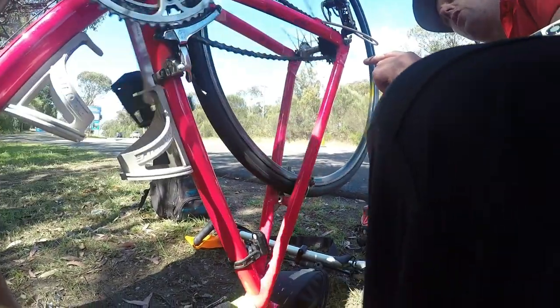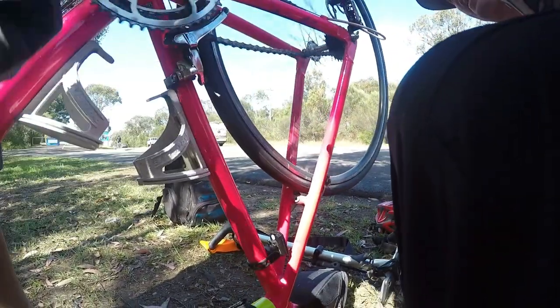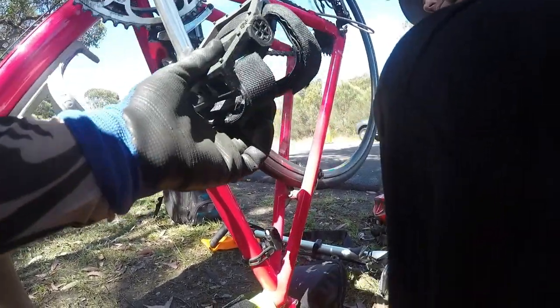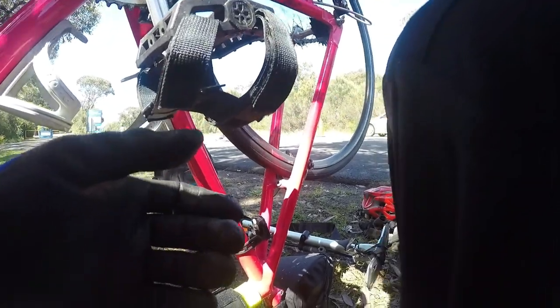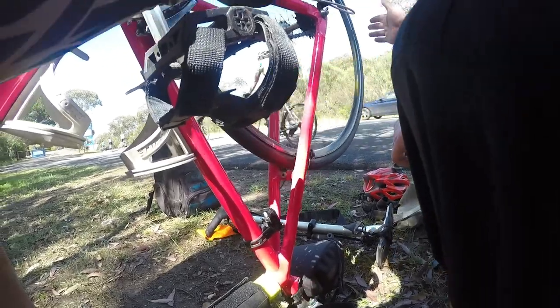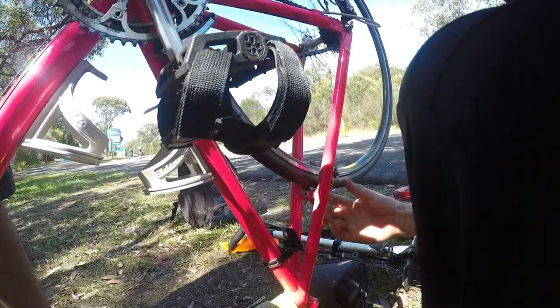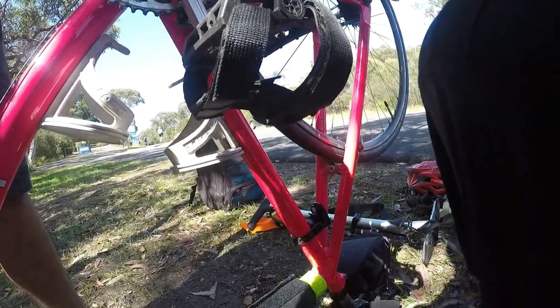Oh, you can see where the drone was, or is that what? Yeah, that's it. So the drone was jumping on that. You're going to be stuck in that. Can we lift it up one for him? No. It picks its own chain line. If it wants to go into one that's lower, and if that's the case, then we'll have to put it onto the big one. But the changes on the bigger ring will be more significant than the ones on the rear.